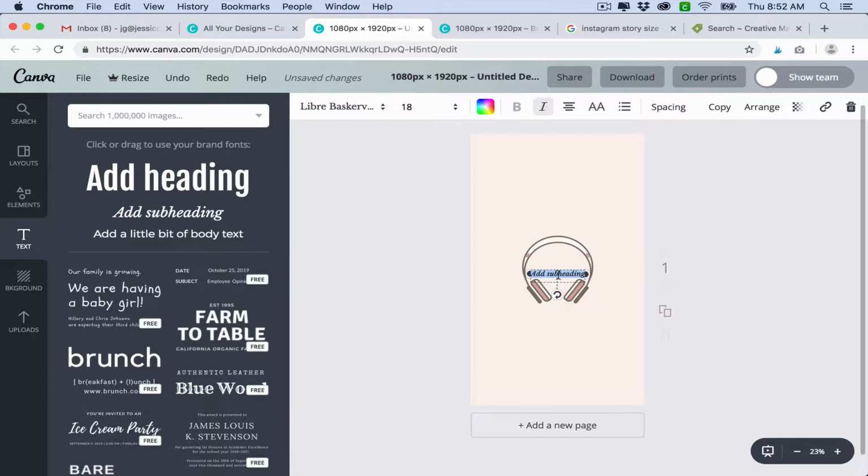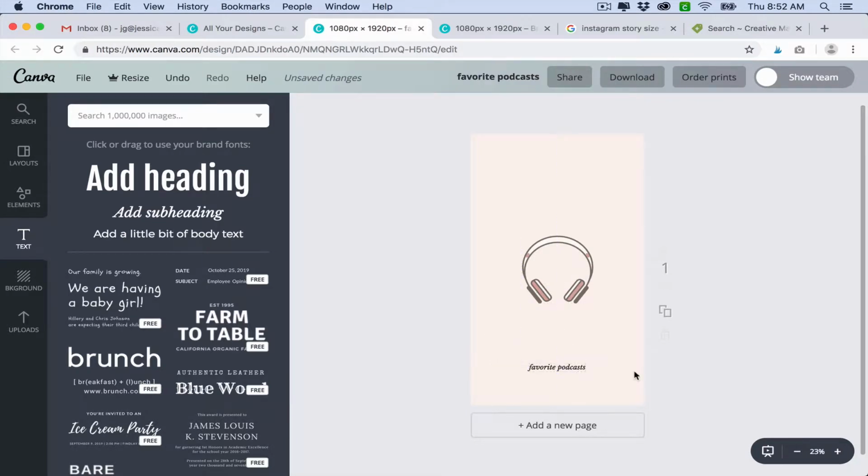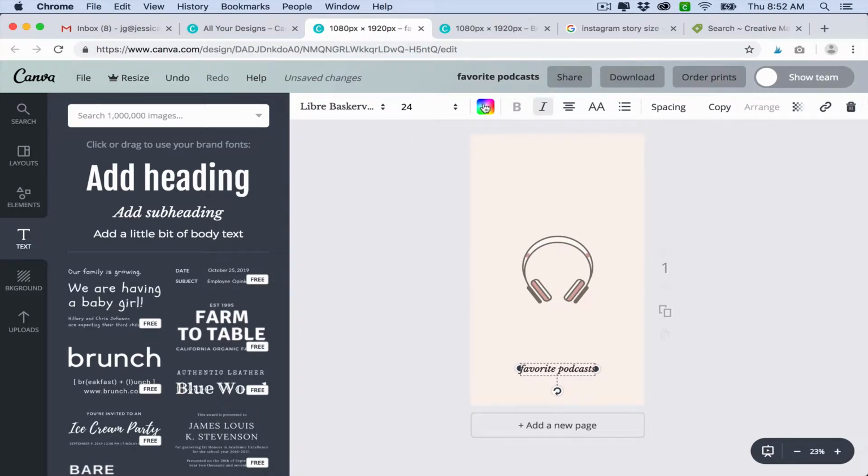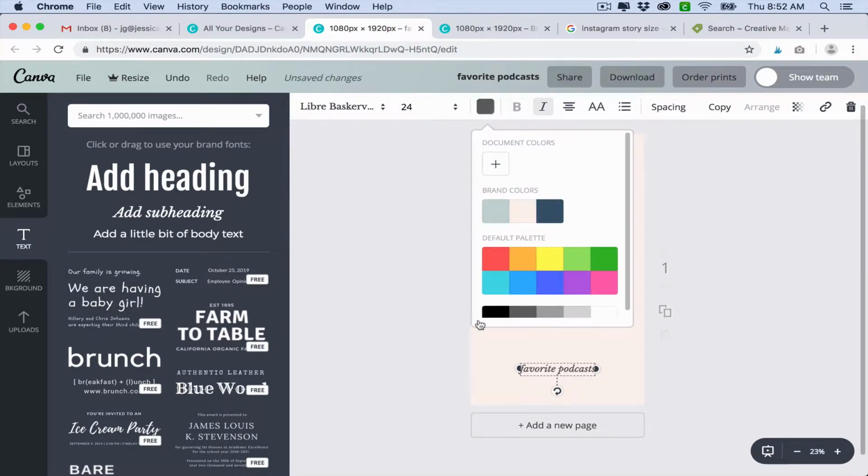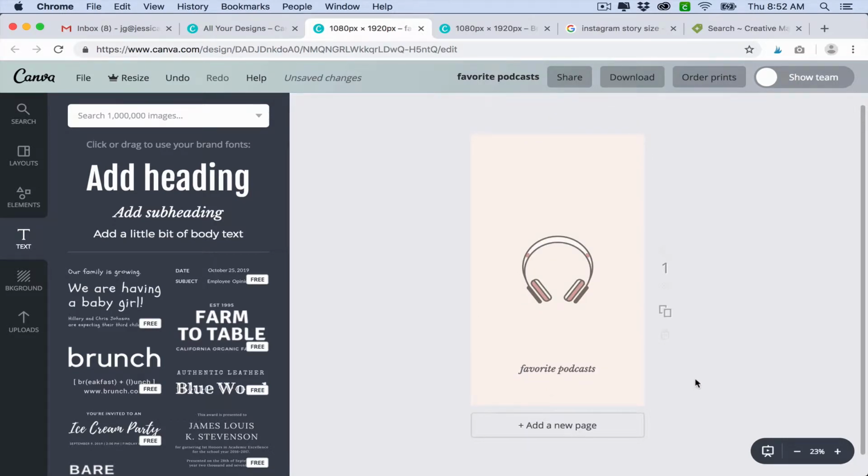Add what this highlight is for. And maybe I'm going to make it a little bit bigger. And change the color. And that's pretty much your highlight right there.